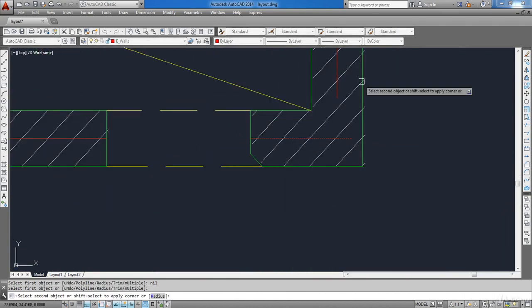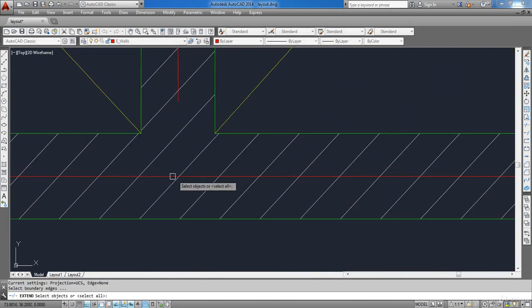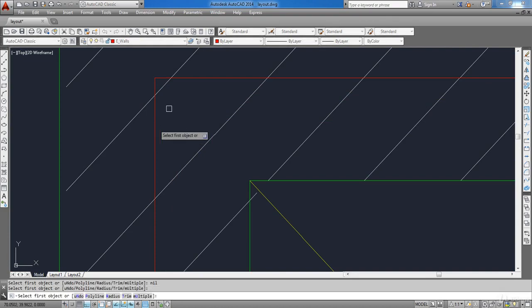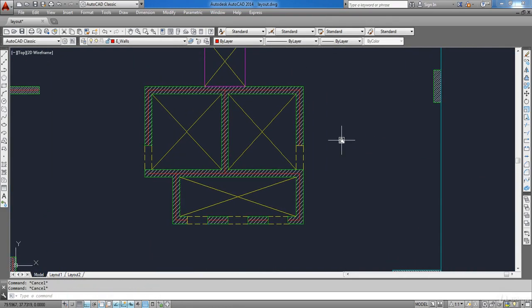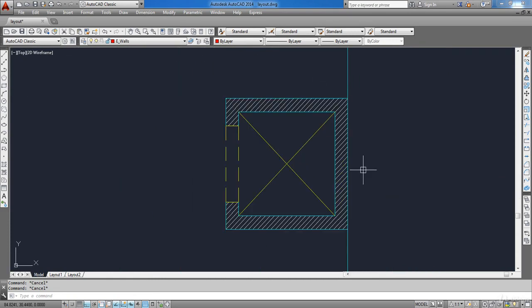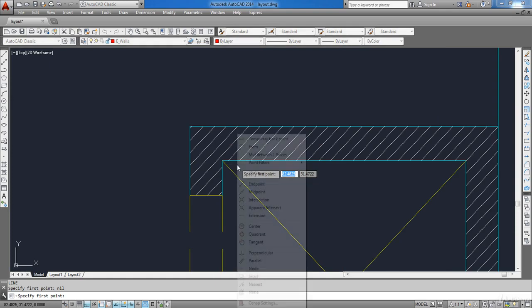Now connect these lines together by using the fillet and extend commands. Now, as you can see, I have finished the first core, so I will do the same for the other core.